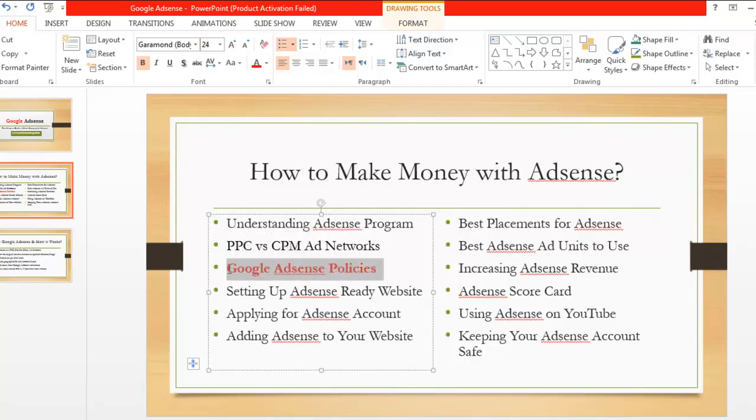There are some general policies which you can read and understand. Before using Google AdSense, I advise you to understand their policies, so you will be good to go and you will work clearly and transparently, and you will not have any problem in the future. Whether you are a new user to AdSense, or you are already using AdSense on your websites, you have to understand these policies very clearly.